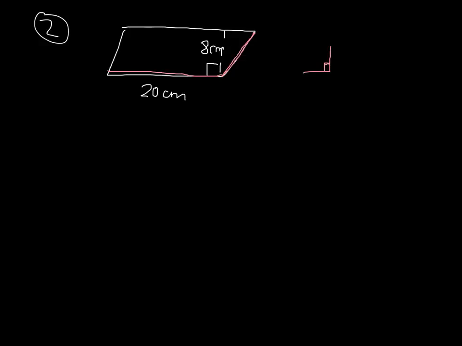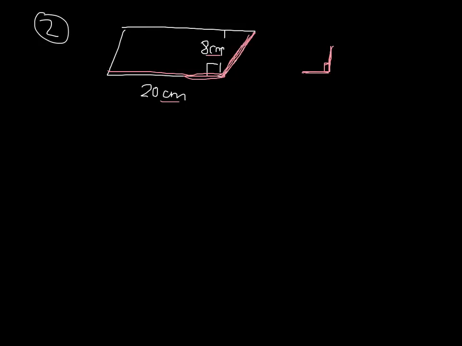Our second one for number 2 looks something like this. It tells us that 20 centimeters is the bottom, our base, and then it says 8 centimeters. If you look at it, this base and this side are not a 90-degree angle. It doesn't make a perfect box. We are looking for something like this, where this can be our base and this can be our height, whereas this is not a 90-degree angle. That's more like a 100-degree angle or something like that. That's why they have to tell us what the actual height of this parallelogram is. And luckily they're both centimeters.